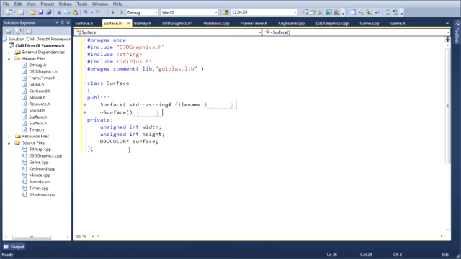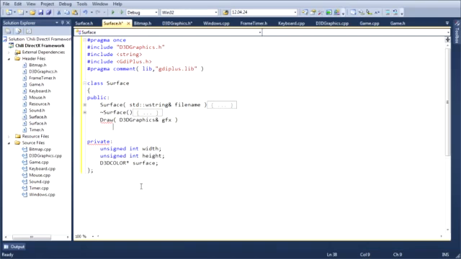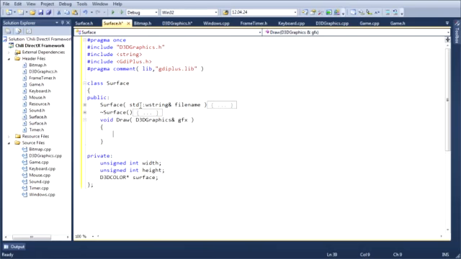Now, we need to actually draw this. So, we go draw, and we go D3D graphics, GFX. Good? Yes. Void.